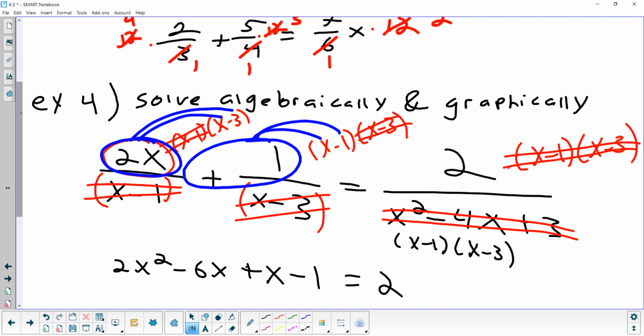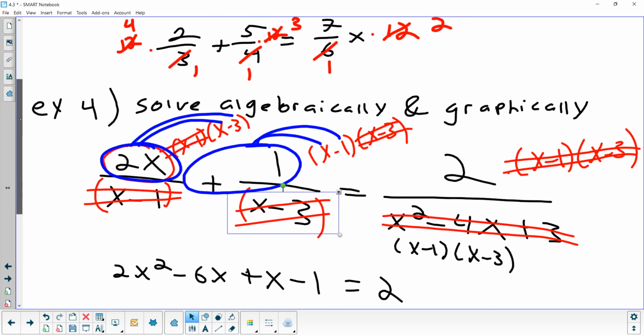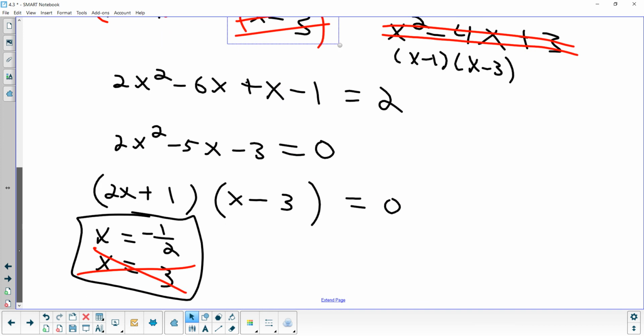Yeah, you'd end up dividing by 0. You can't have 3 in the denominator of the second fraction. So 3 is what we call an extraneous answer. And I might ask you for that on the test. I might set up a problem like this and put 2 boxes and even tell you you're going to get one answer that works and one answer that's extraneous. Tell me which answer works and which answer is extraneous. So in this case, it's just negative one half. You can plug that in and check it, but that will work. That's the answer. Okay, questions on that one?